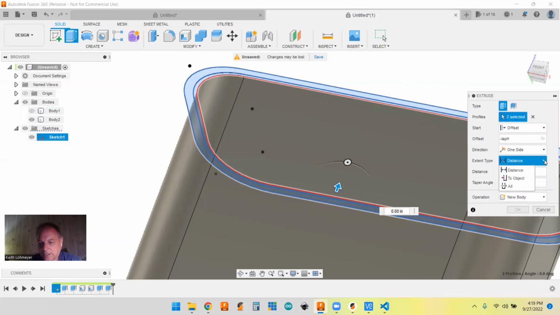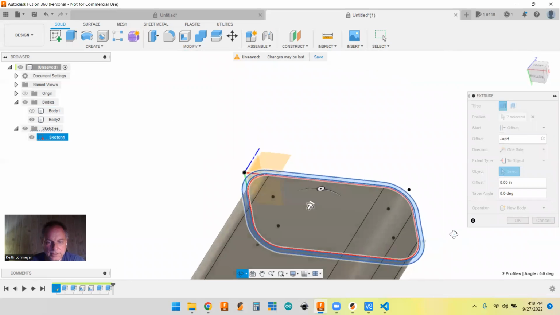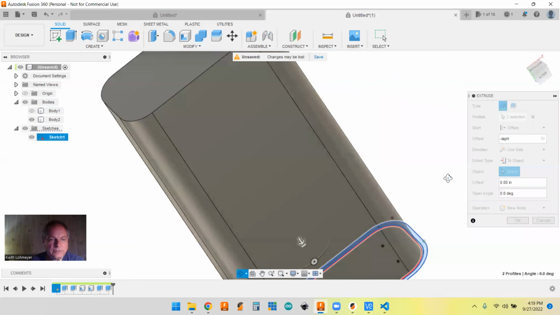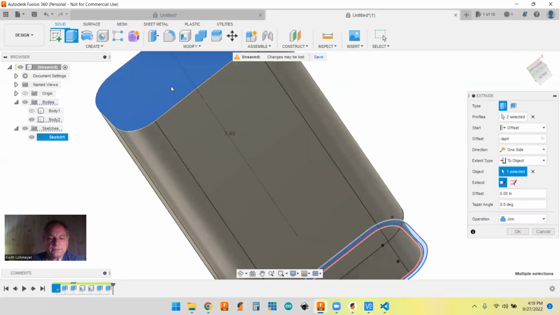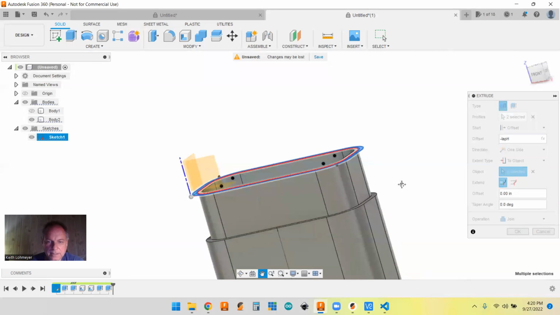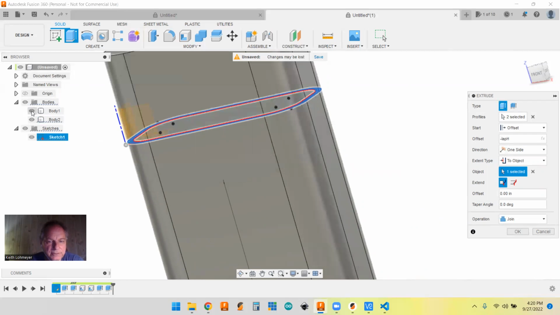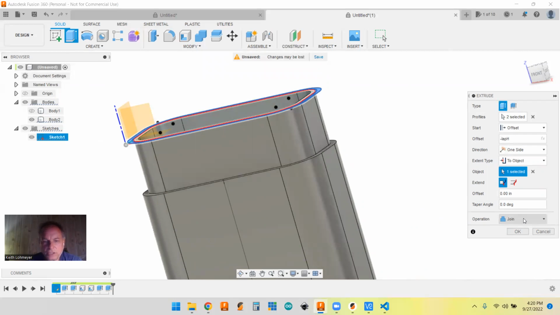And we don't want distance. Again, we want to go to the object and we want to pick that object, which is the bottom of our thing. Go here. And there you go. And that's also a join. Sometimes Fusion kind of confuses you the way it flips things around on you, but that's the way it looks. You can always turn this one back on to see what they're doing. So we're joining these two together now. You don't want to leave that other one on or you'll join them all together. So we don't want to do that. So we're going to say, okay.